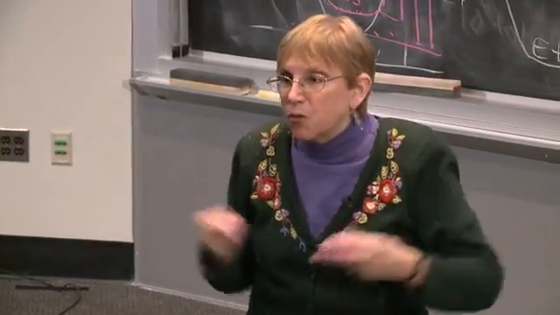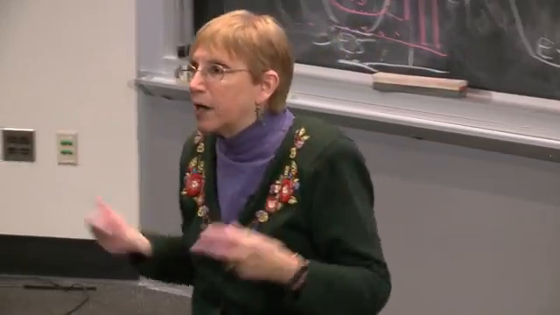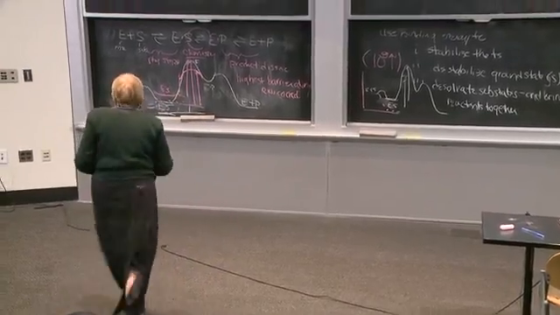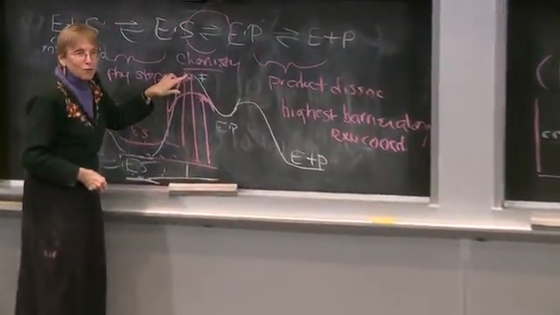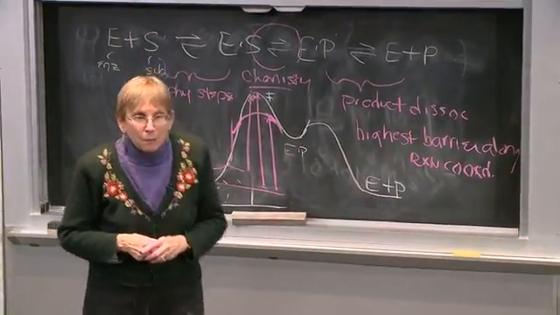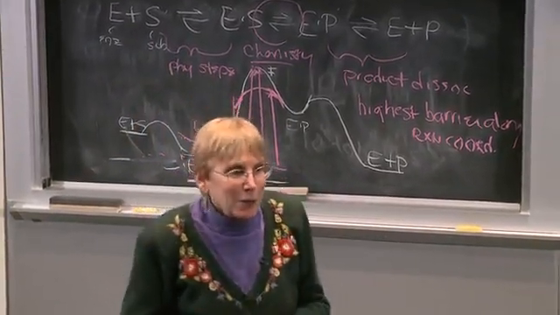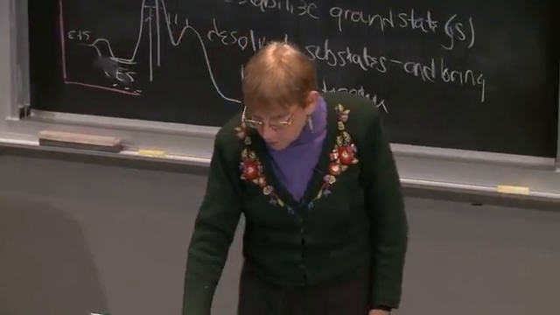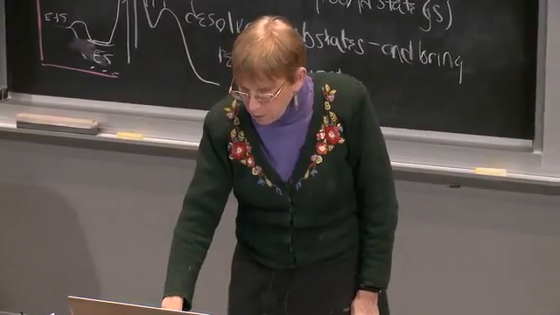So the question is, how much rate acceleration do you think you can get from a hydrogen bond? Does anybody have any idea? One hydrogen bond. Here you have a protein with 1,500 hydrogen bonds. But if you can get one hydrogen bond that's here in the transition state of the reaction, that's not over here, how much rate acceleration do you think you can get? Anybody got any idea? You can get almost 1,000-fold. And you can do a very simple calculation.